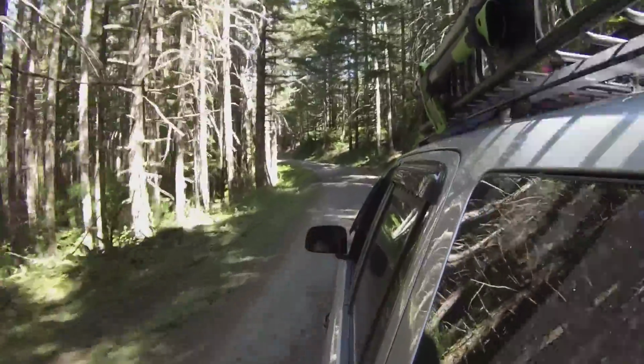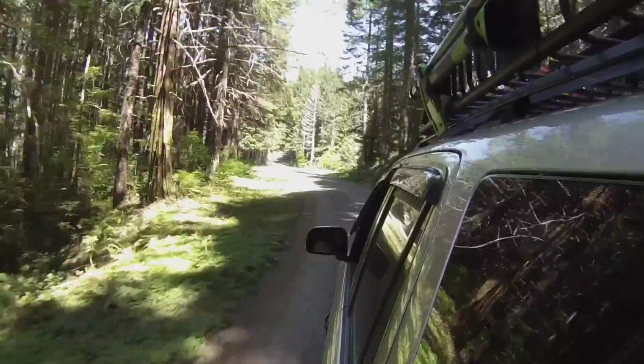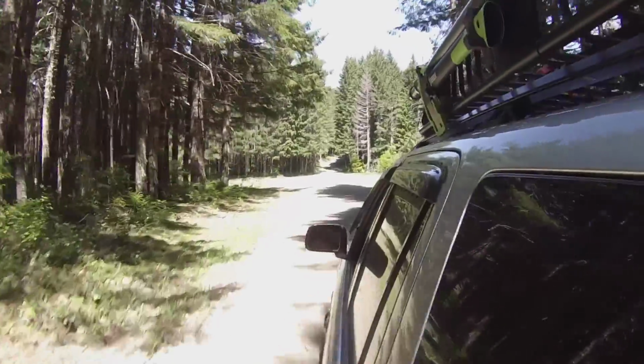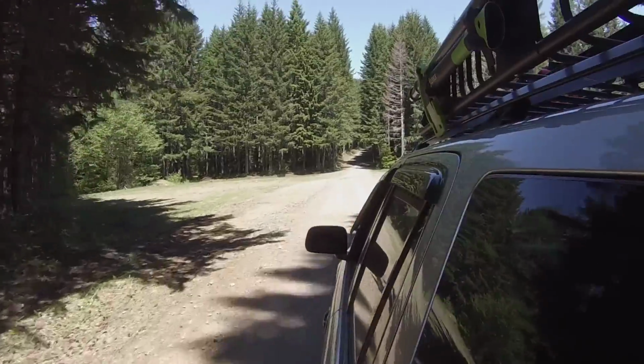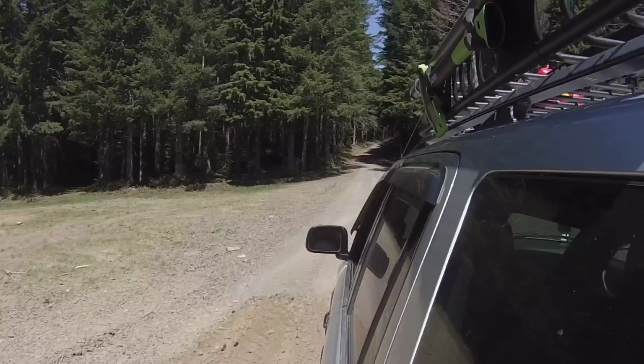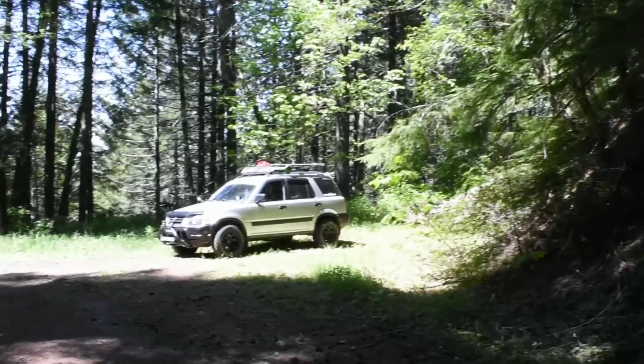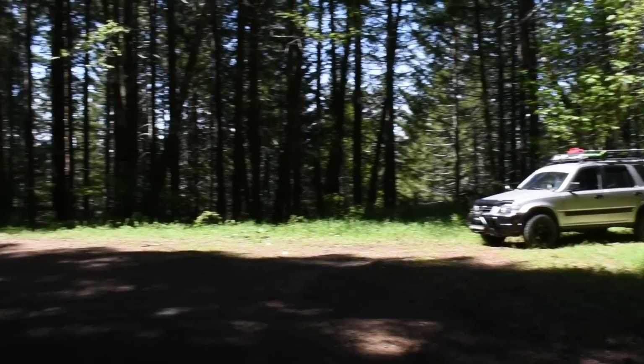This area sits on BLM land and quickly turns into gravel roads after you pass the lake. You also begin to climb upwards as we will gain about 2,000 feet over the next 5 miles. Since I've passed the lake, I haven't seen any more vehicles. I'm feeling pretty lucky since this is a sunny Saturday and I'm expecting there to be a lot of people up here, but so far I've been pleasantly surprised with the absence of others.